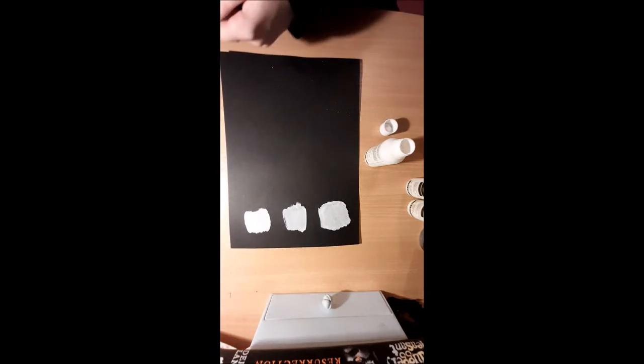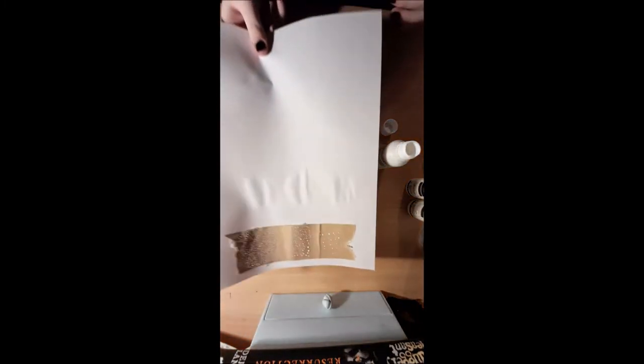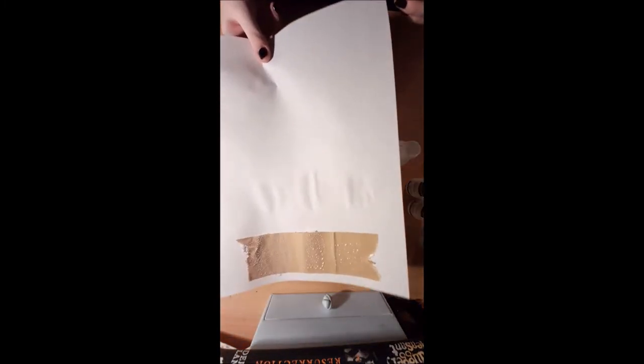And if I switch this light off just a second, you can really see the contrast, in my opinion. If I hold this up, this is beta 1.0, this is 2.0, and this is 3.0. I think that this is the best formula, and I have also tried this on white paper off camera. It's a little less obvious. You can see where I've applied it, but this is 1, this is 2, this is 3.